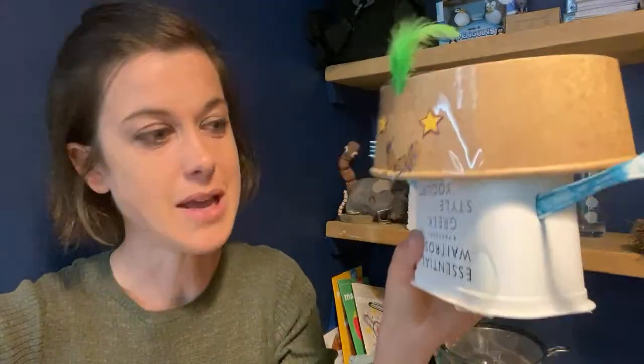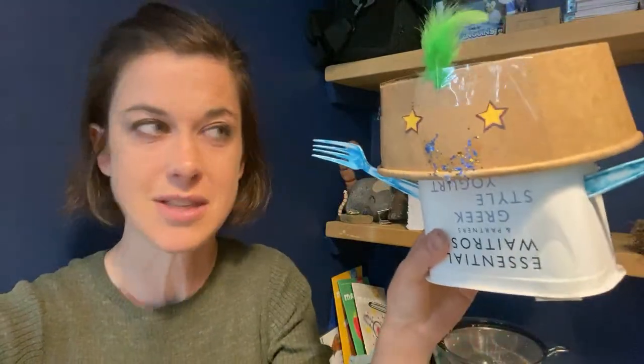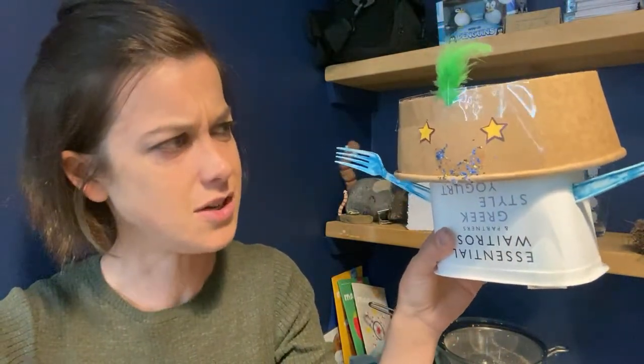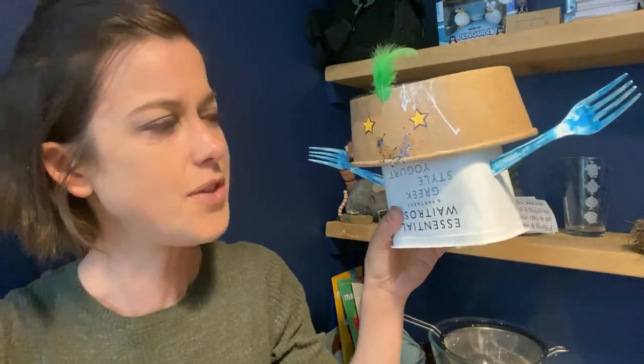That feather is made of plastic. Glitter is just teeny tiny little bits of plastic. Yes, I know that you can get biodegradable glitter. These people were not using recyclable glitter pens. So it's the opposite of reducing, isn't it? You've added more plastic to the world to try and teach children that you should reuse things, and you've ended up making something that cannot be recycled.